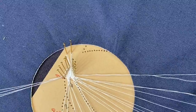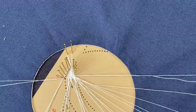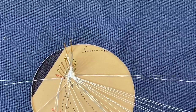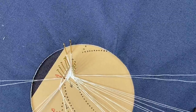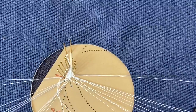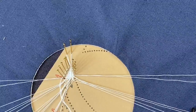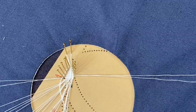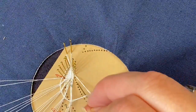So now I'm going to pick up my worker, and these are sitting in sort of groups of two where they've cloth stitched them through each other. So the first row, I'm going to work two pairs in cloth stitch. Twist the worker twice, work two pairs in cloth stitch, twist the worker twice, work two pairs in cloth stitch, twist the worker twice, and two pairs in cloth stitch, twist the worker twice. Work my edge stitch, cloth stitch and two twists, and pin up under two pairs.